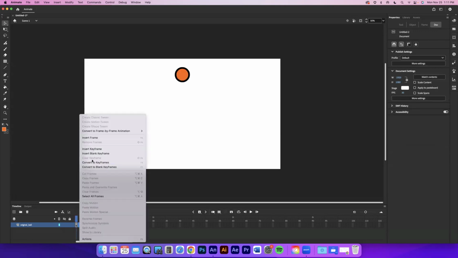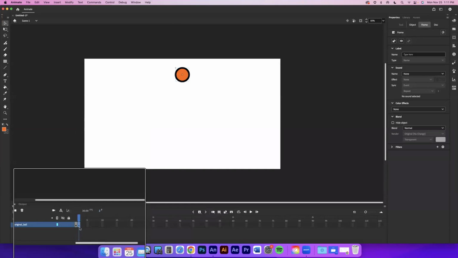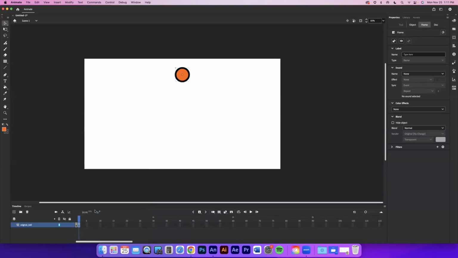This time I'm going to add a keyframe. And when I insert a keyframe, it's going to bring whatever was on this layer at this point on this frame into the second frame. Insert keyframe. And now notice that it is black. And there is something on this layer, which is the same thing that was on the first frame. Okay.